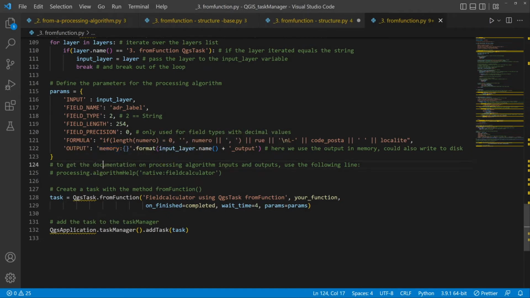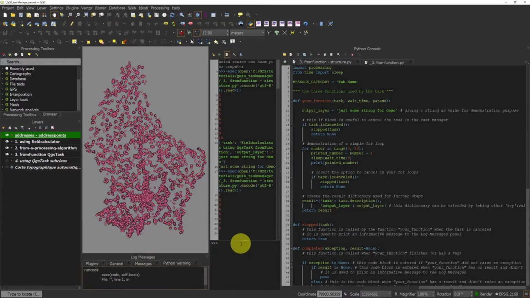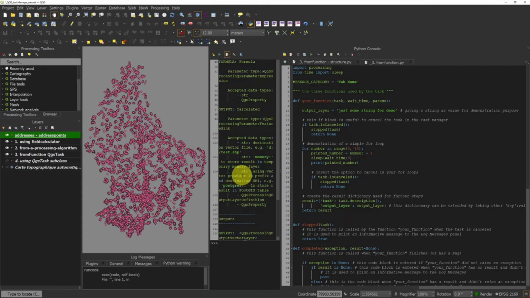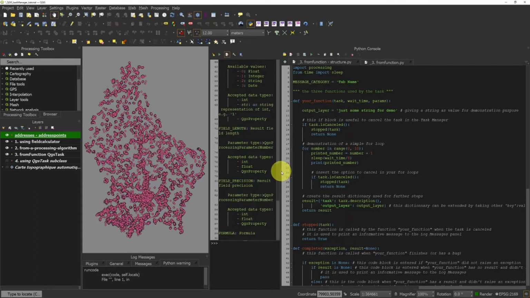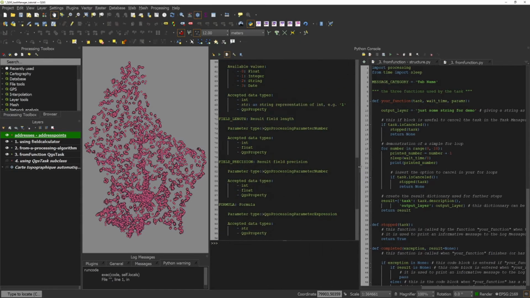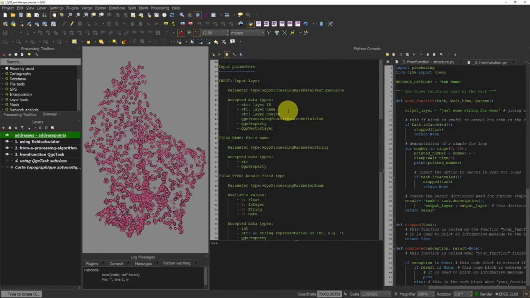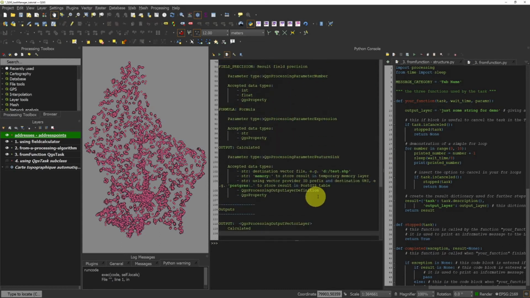To get the documentation on processing algorithm inputs and outputs, you can use the following line in the Python console from QGIS. So let's do this, copy paste, we go to QGIS, you insert this code here, the command line here, and you hit enter, and then you get a lot of information about what input and output parameters you can use for the processing algorithm.